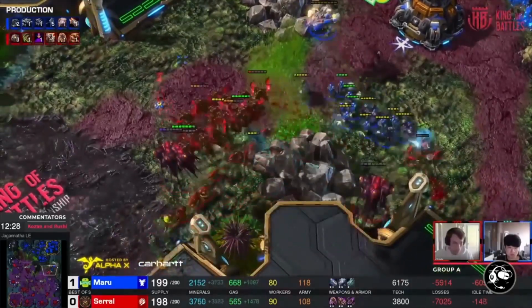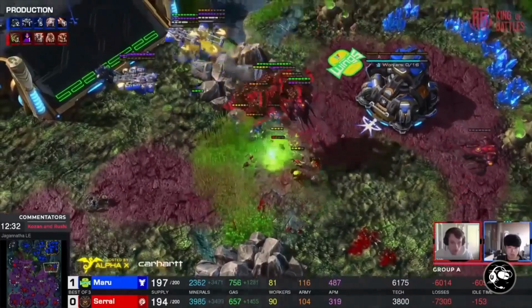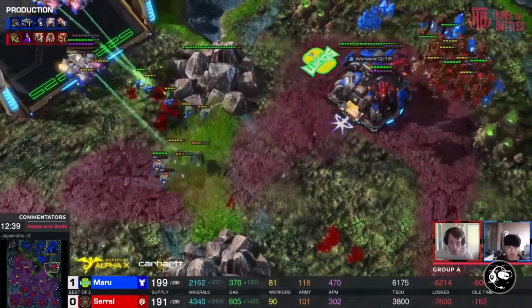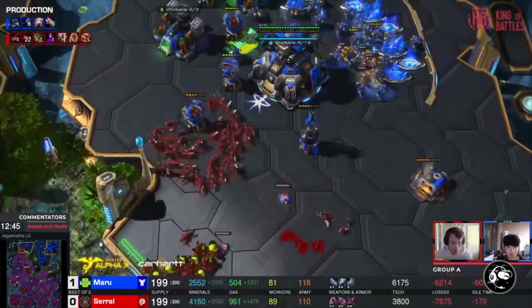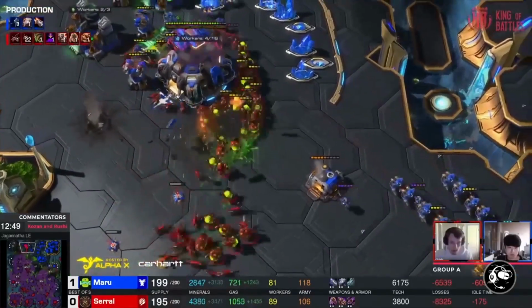But here is the adjustment for Serral that I would like to see. Just get those infestors a little bit quicker to make those ultras, to make those banelings just so much more efficient. He had a great moment in game number 1 where he was trying to sandwich with that infestor force on the top side. This is a good pull here. This is going to be another dead planetary.